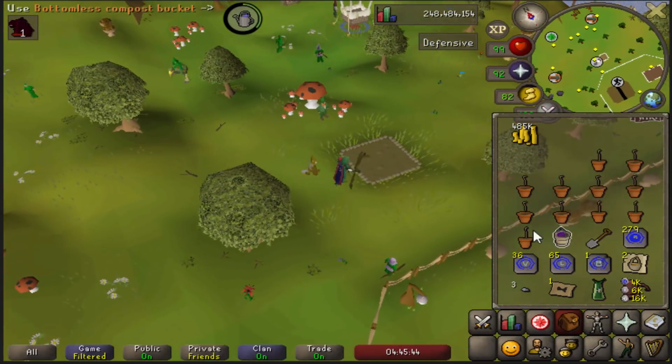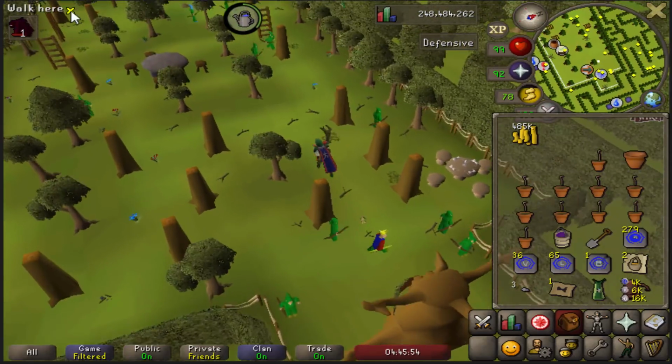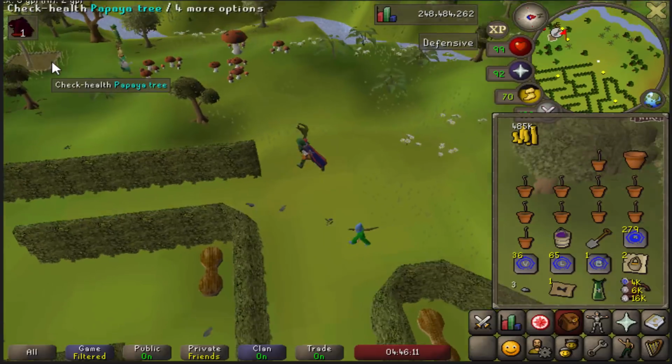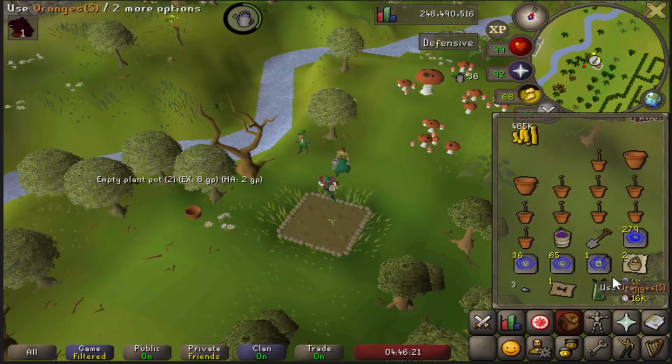I don't want to pick the papaya, so I'm just going to have them cut it down. I'll ultra compost the patch, make my way over to Tree Gnome Village using the spirit tree. Go through the gate, follow Elcoy out of the maze, run to the southwest, and do the same thing. If you're picking palms, you might want to pick the coconuts because they're pretty expensive.